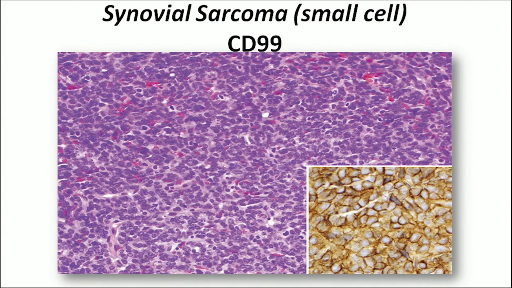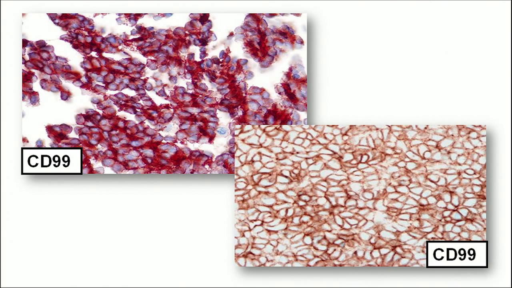But here's another case here. I've got Olympic ring CD99 reactivity in a small cell neoplasm, but this is a small cell variant of synovial sarcoma. So sometimes the histologic appearance and the immunohistochemistry can be tricky, so this is a place where it's useful to do molecular confirmation within such cases.